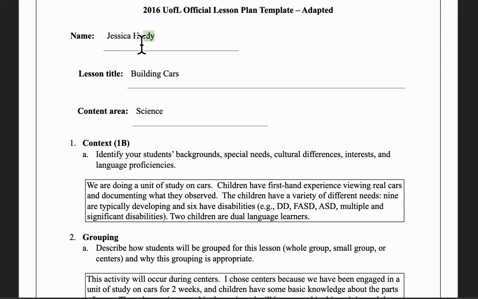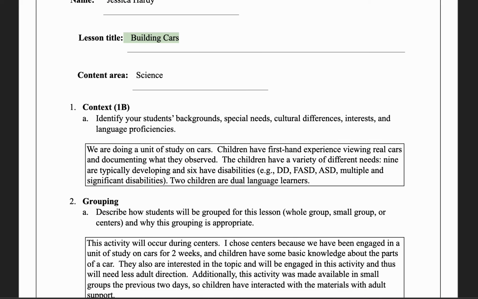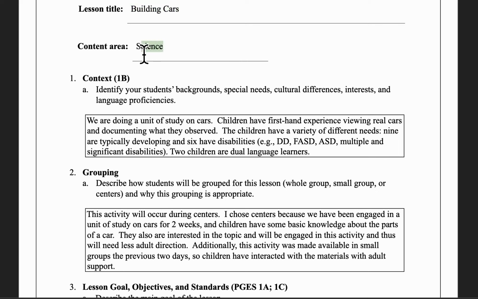So you'll put your name at the top and give your lesson a title. This is a science content area lesson. Again, as you've heard me say a million times, young children, their brains are not saying, I'm doing science now. In fact, young children are always, quote, doing science because that's all they do. But that's okay.